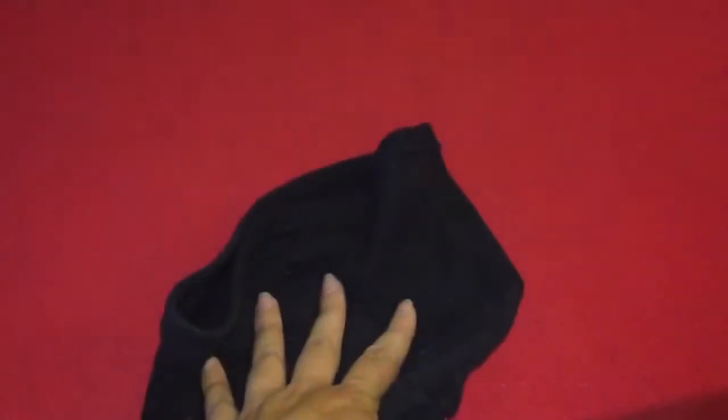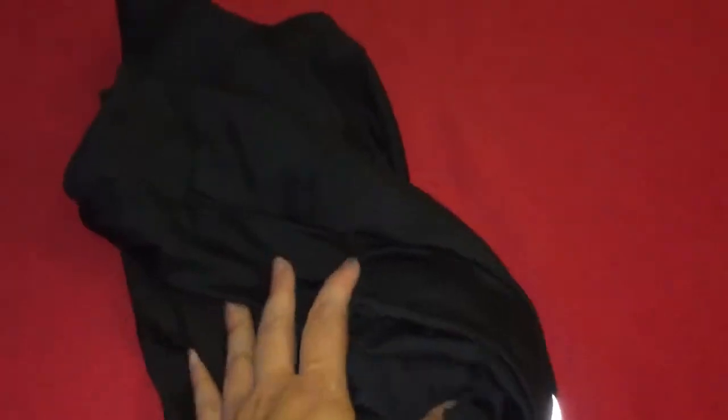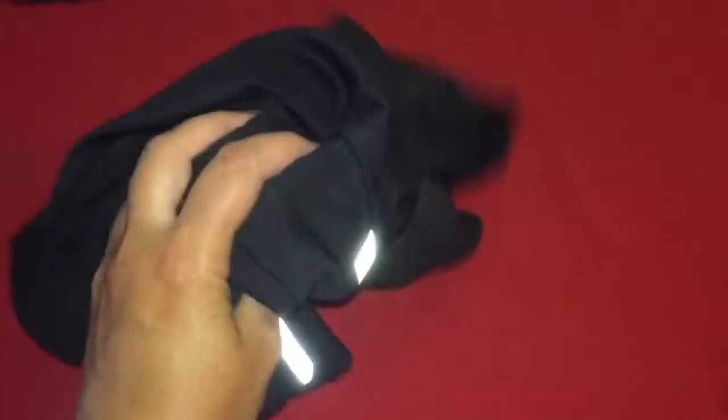These are Possum Down gloves, really warm for the weight. This is just a generic fleece hat. I bought it in Spain at Decathlon for like $2. I'm going to be wearing these Decathlon running pants to hike in. Now they might get too hot. They probably will get too hot. So I'll just buy some other capris or shorts when I need to.